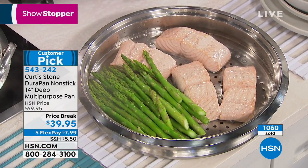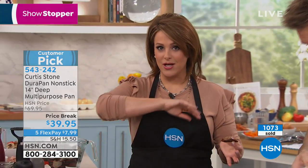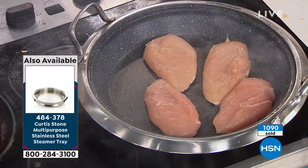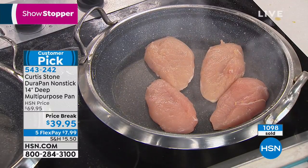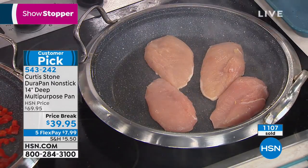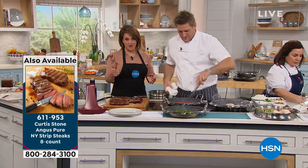This is the New York strip — the Angus Pure 100% grass-fed beef. It's coming up in a little bit, but final 200 of the New York strip, final 300 of the ribeyes. This is that pan you reach for time and time again — whether it's a scramble in the morning, a quick little lunch, a chicken breast and vegetables, or steaming salmon. You get the 14-inch multipurpose with the tempered glass lid. It is safe for the oven — even the lid at 400 degrees. Right from the oven to the table, because it's that beautiful. 10-year warranty.